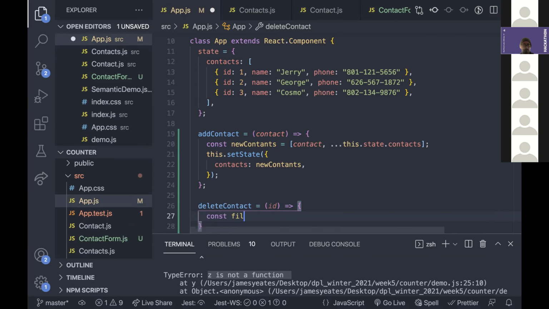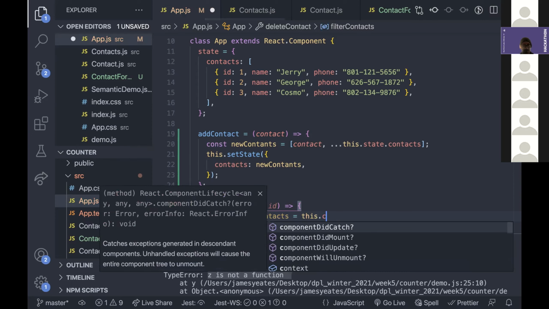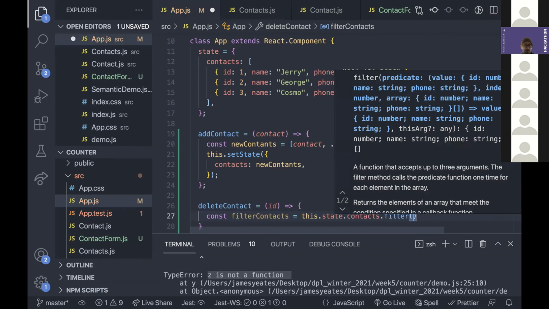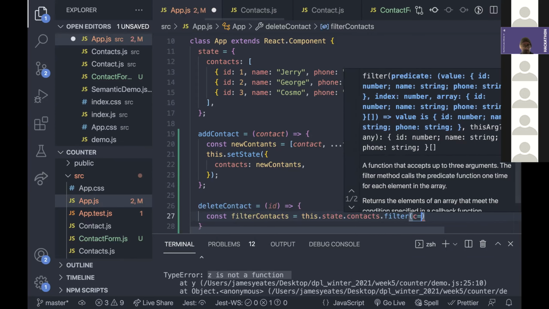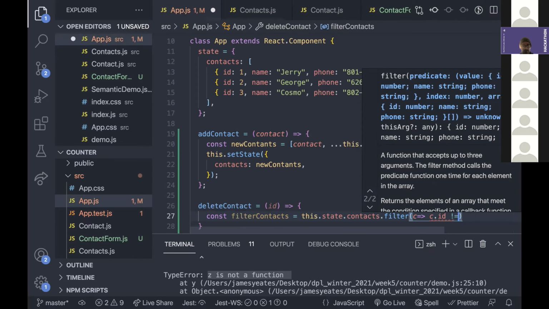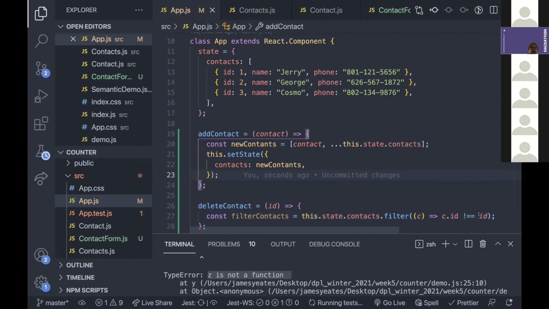So we can do something like this, const filteredContacts. Just take our state, this.state.contacts.filter, do our filter function, go through each of our contacts. Does the contact ID, as long as it doesn't match the ID that was given to this function, then that function will return true and we'll keep the contact in this new array.